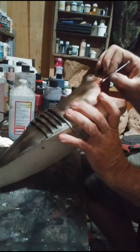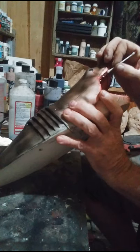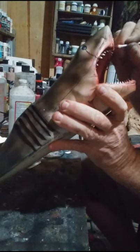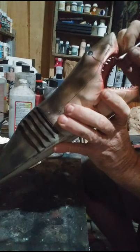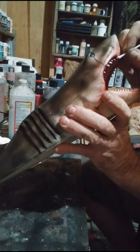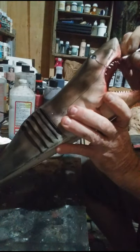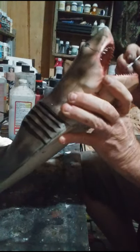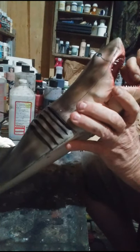Let's go inside the jaw and get some of the teeth out. And so you can still take the paint away from the teeth. It'll still show the teeth, but it also is the mouth with gore. And same thing with the bottom.